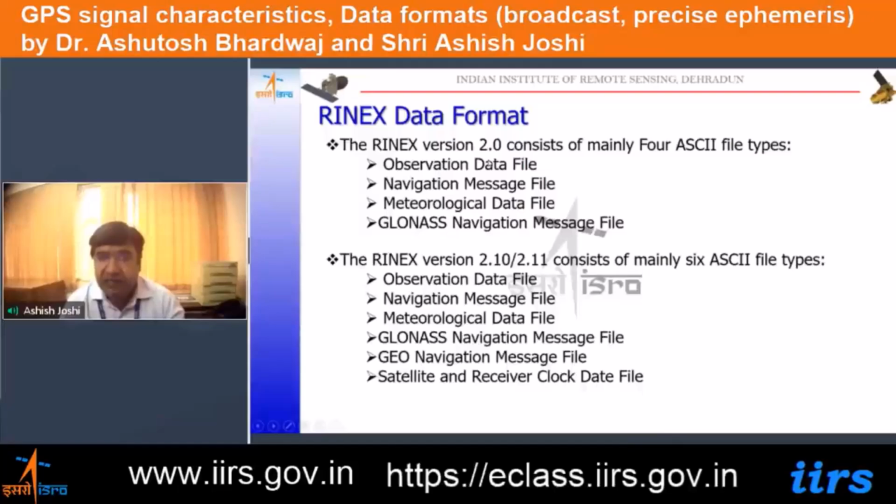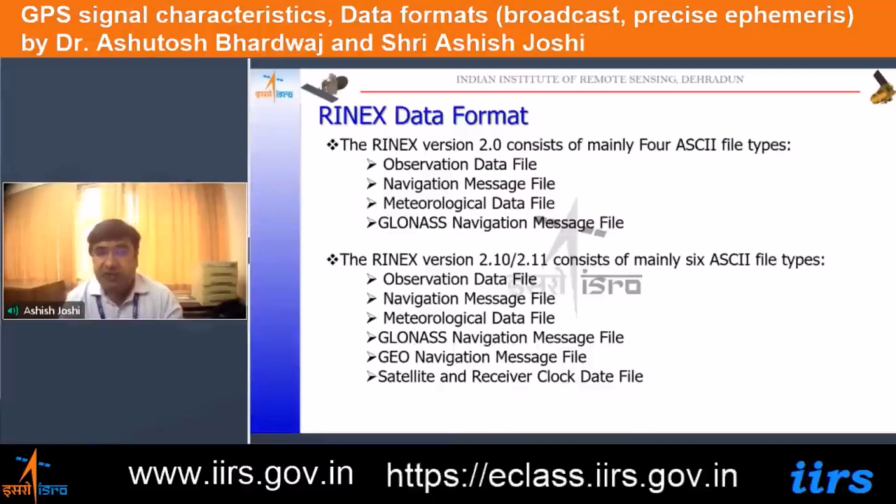After that, some updates occurred. Then RINEX versions 2.10 and 2.11 consist of 6 ASCII files. This consists of the observation data file, navigation message file, meteorological data file, GLONASS navigation message file, GEO navigation message file, and satellite and receiver clock data file.